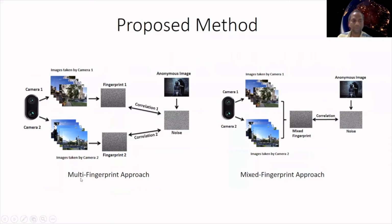The first one is known as the multi-fingerprint approach, where we compute a fingerprint from each of the cameras in the multi-camera smartphone. These are two different sensors when we're talking about two different cameras in the multi-camera setup. Then we have two different fingerprints, and we store them in the database. And when there is an anonymous image, we get the noise, and then we match this noise with each of these fingerprints to find out if this noise is matching at least one of them. And if so, then we conclude that this anonymous image has been taken by this camera.